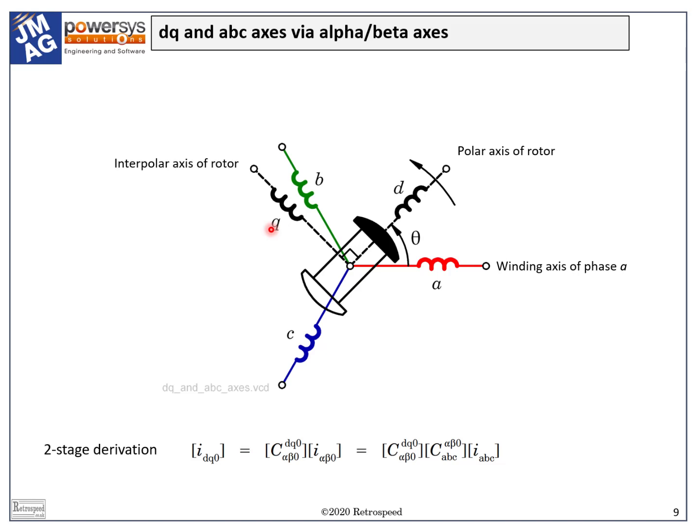Let us express the ABC currents by a vector, not a space vector, not a complex number, but simply an array of three numbers, or a column matrix with three rows, and the dq currents by another column matrix. Then the transformation takes the form of a matrix multiplication. We do the same for voltages and flux linkages, and the result is a set of currents, voltages, and flux linkages in the dq frame, which are rather like the ones in the space vector diagram. And indeed they are practically the same.